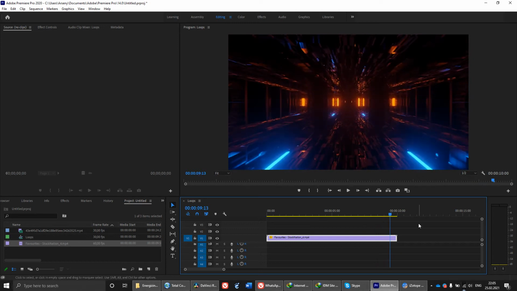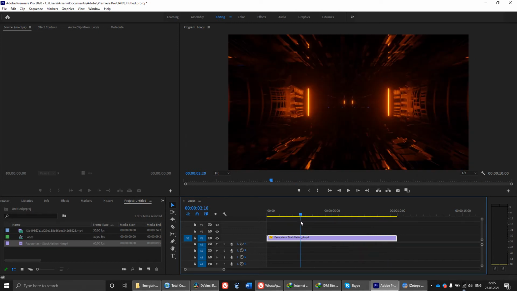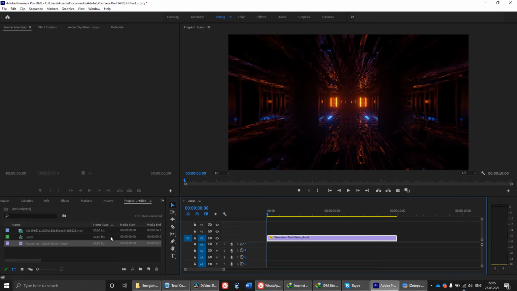If you think it's pretty good, then it's okay to keep 60 frames per second, but only because 60 frames per second is twice as much as 30. That is the only reason. If this would be 50 frames per second, for example, then I would have to change it either to 30 frames per second or to twice as much as 30 frames per second, so to 60 frames per second. You understand? The next would be 120 frames per second.